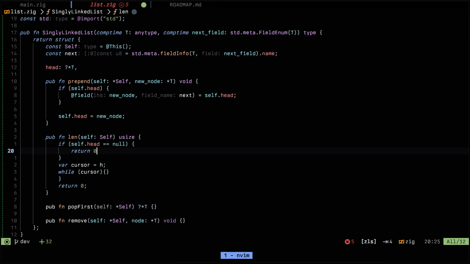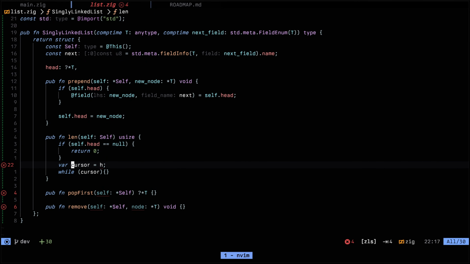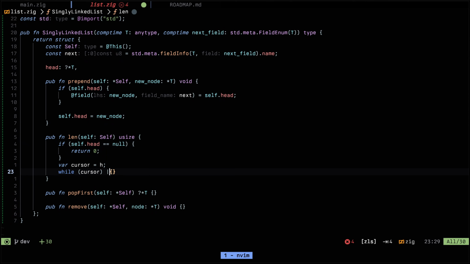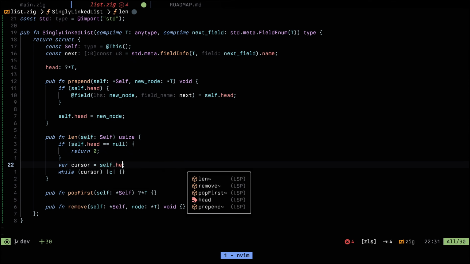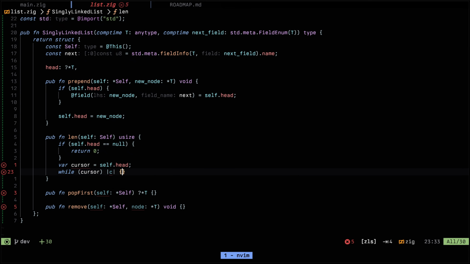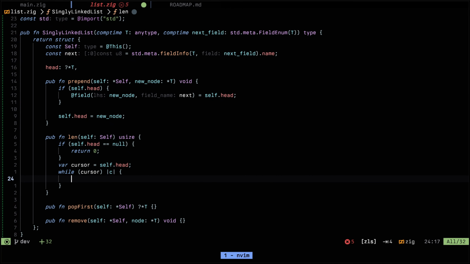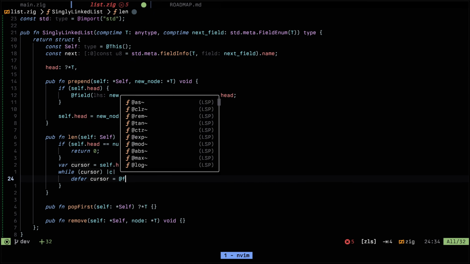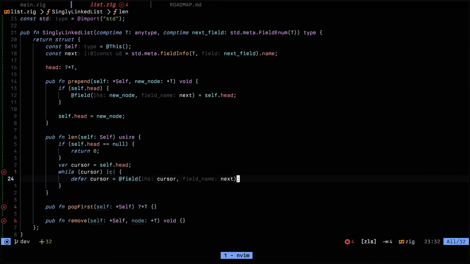Let's just return 0 over here. Right. And here we just capture our cursor as C. H is undeclared, of course, so this one needs to be that one. And here we are going to defer cursor is equal to cursor next. There we go. So now we get C.